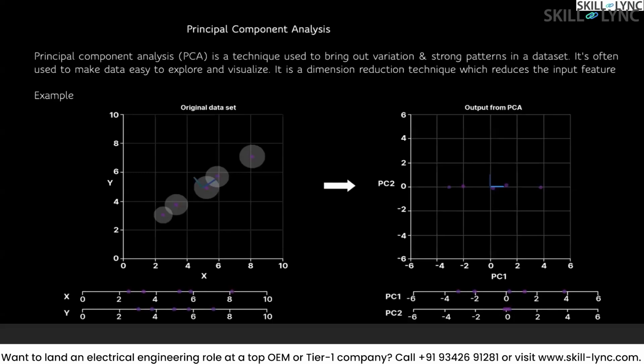Just imagine that you have a matrix of say 3 by 3 and a matrix of 10 by 10. And say you want to multiply the 3 by 3 matrix with a 3 by 3, and the 10 by 10 matrix with a 10 by 10. Straightforward, that 10 by 10 matrix would take a lot of time, right? Similarly, when we have a high number of features, it will take a lot of time. And of course, if you have a good amount of domain knowledge, then you would be able to find out what features are significant in terms of determining your output and what features are insignificant.